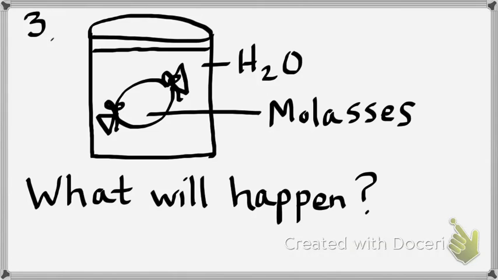Okay, number 3 says review the experiment with the dialysis bag immersed in the beaker. Now, what would happen depending upon the substances placed inside the bag and the substance placed outside of the beaker? Okay, so that was on page 48 and page 49. But I like this little picture. You'll notice this picture's different. But take a look at my picture. You can tell what I drew because I'm really getting good at this. I got a beaker, and I put water in the beaker, and then I made one of those little baggies, and I put molasses inside the baggie. Now, molasses is a real thick syrup, in case you hadn't heard of it.